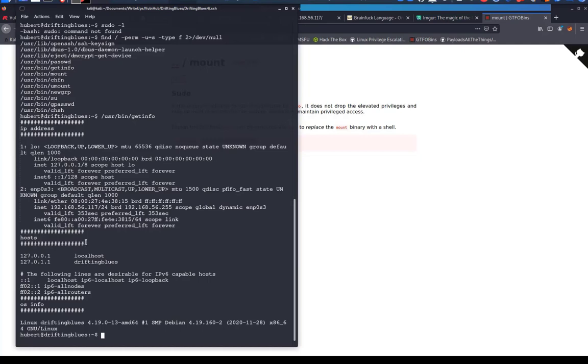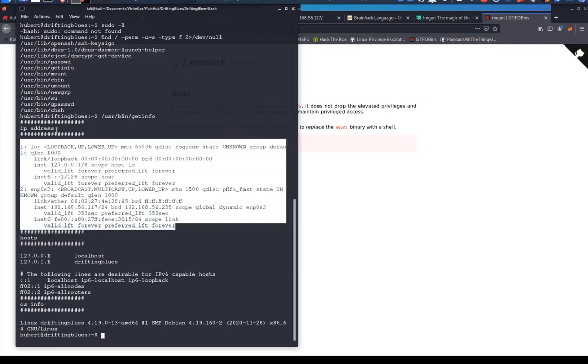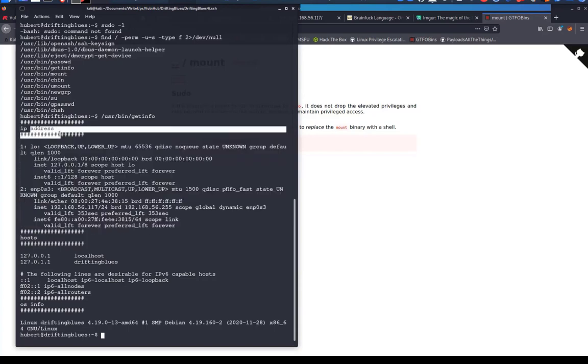So to call this box easy, I think, is a disservice. But in any case, we are going to hijack the command that's being run. It's calling IP, specifically ip and then addr. IP is a command, and then there's something appended after it that does a certain thing from the IP binary, if you will. But in any case, we can try and hijack IP. So instead of it calling the address in IP, which gives us this, it actually will give us root access. You could probably hijack hosts, I'm not sure how, or maybe hijack the OS info, again, I'm not sure how. The last time I did this, I did it for IP and it worked.